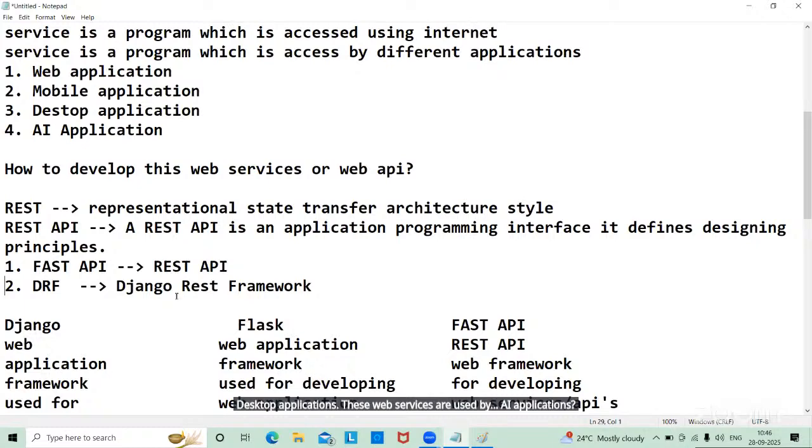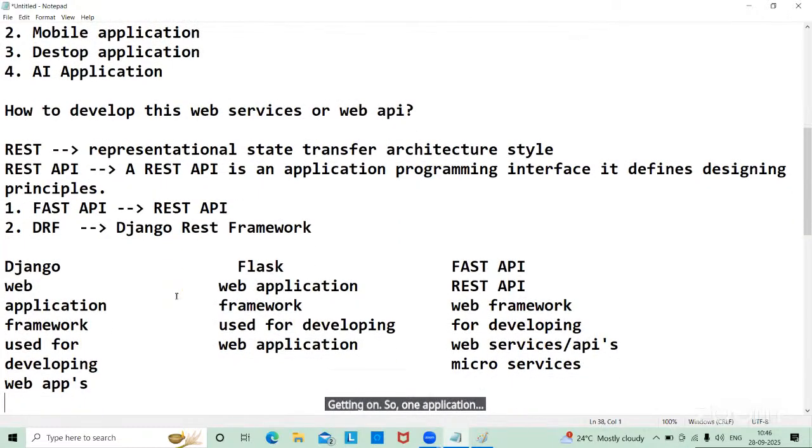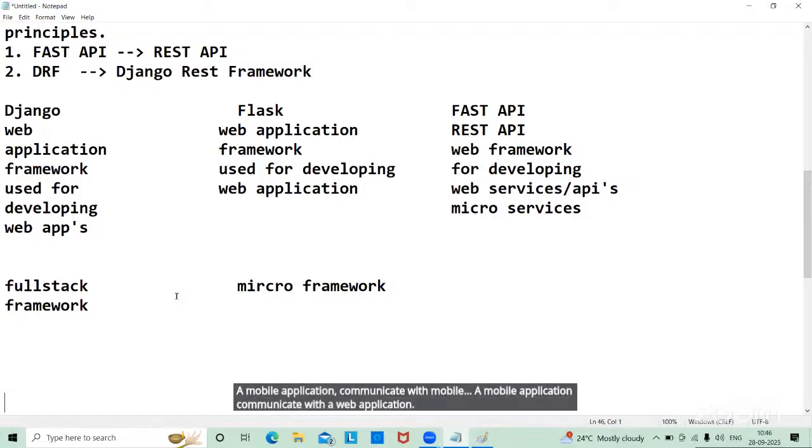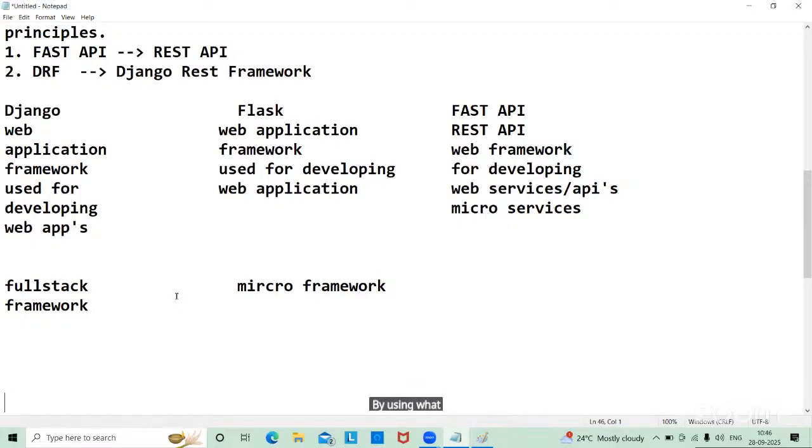So one application uses the services of another application, or one application communicates with another application. A mobile application communicates with a web application by using web services.